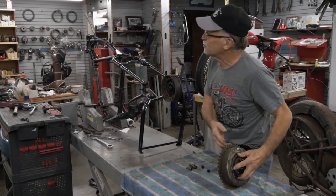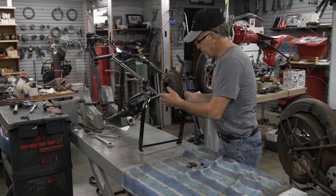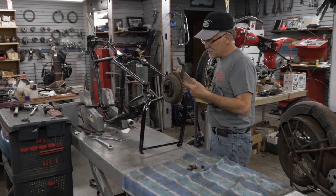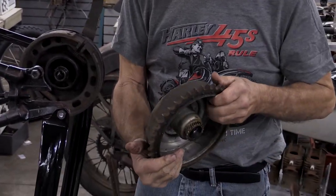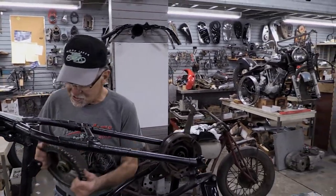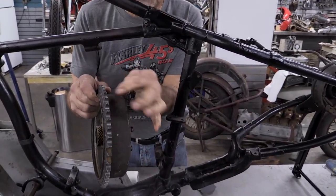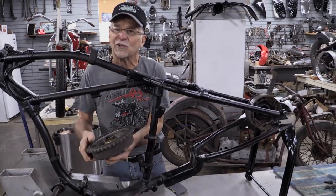We're kind of loosely assembling this bike. God, that sprocket looks like brand new — that's the original sprocket and it doesn't show any wear. My old pal Joe Brown once told me: keep your sprockets clean, makes a big difference. That old sprocket on that 45 was full of grit and grime, cleaned it with a wire brush, ready to go. It's kind of simple — I just cleaned the sprocket so when the chain rolls, it's rolling over raw Harley-Davidson steel, not grit and grime. The sprocket looks like brand new.